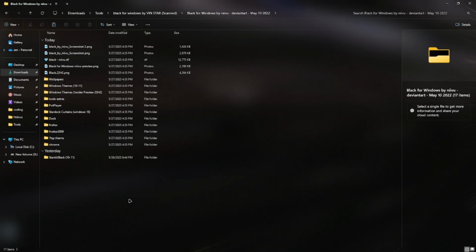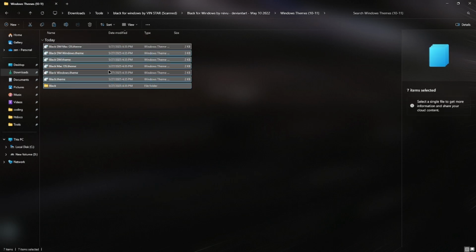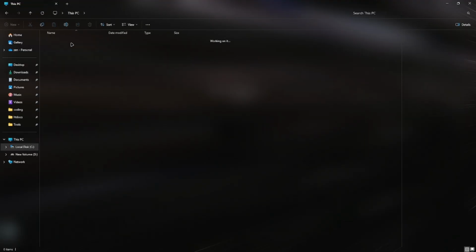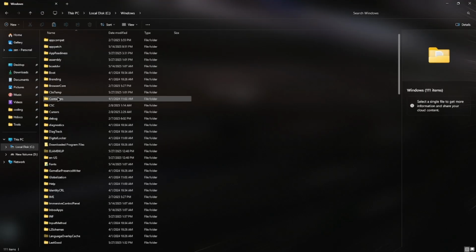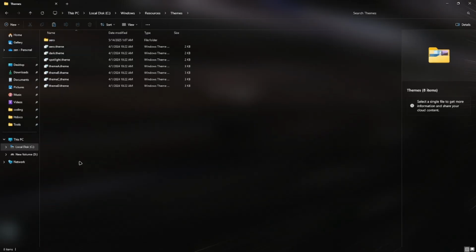As I said, depending on the theme you pick, it will be different. We will go to Windows theme, double click on it. You should see many options, also depending on what you have. Select it all, copy, go to This PC, go to Local Disk, go to Windows, go to Resources, Themes, and just paste the theme that you have here.